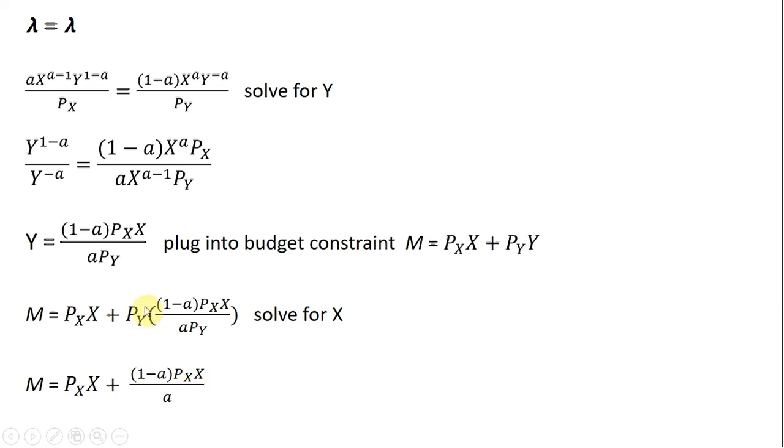The next step, I'm showing that the price of good Y divided by the price of good Y, just 1, cancels. So now we have this step. Rewriting that step over here, I am going to factor out an X term on the right-hand side. So I factored out X on the right-hand side.